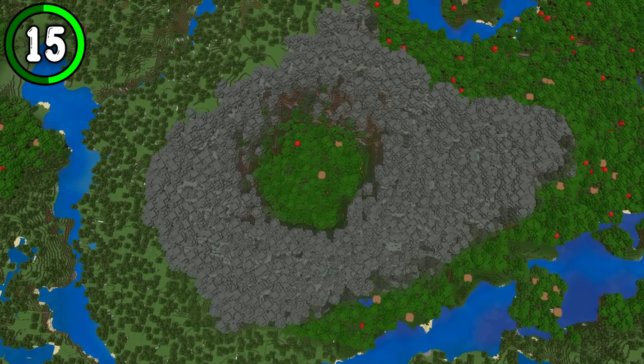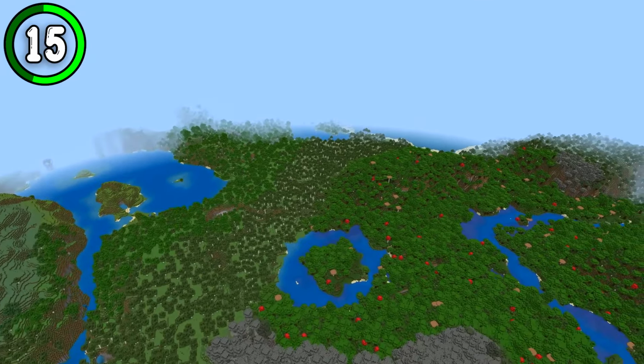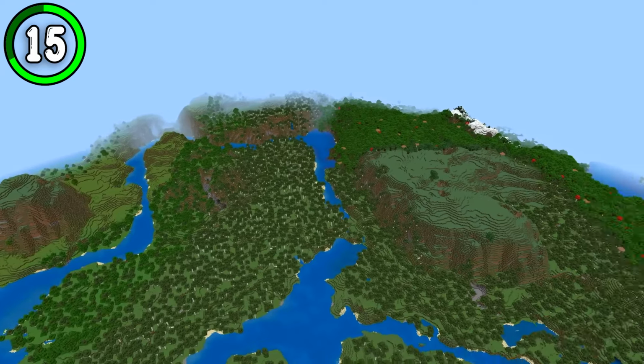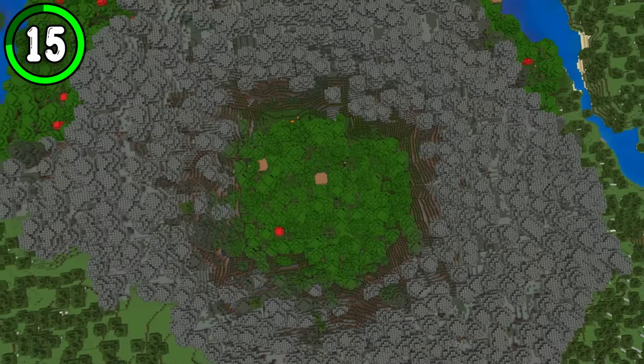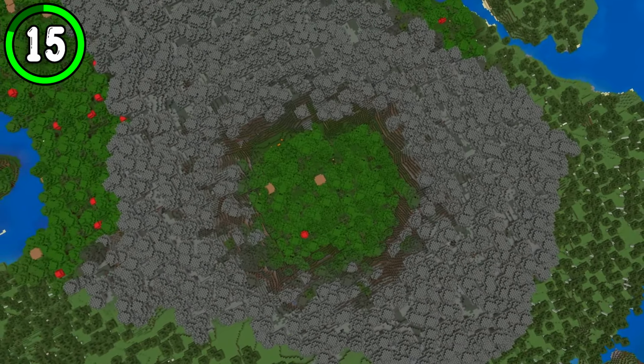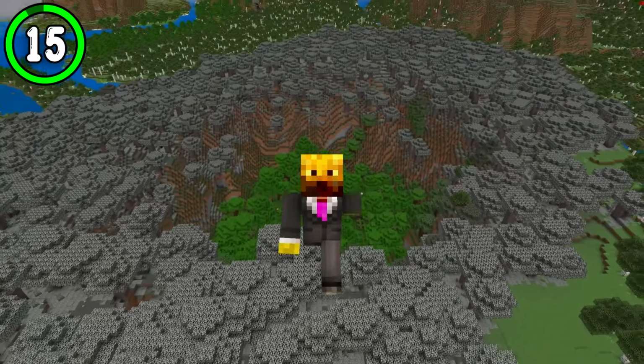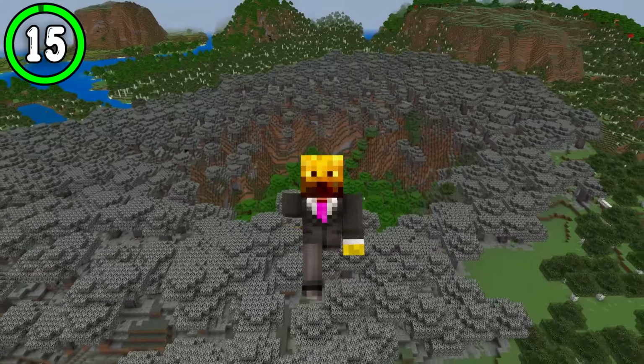Now this thing looks awesome from above, and looking around you can see a ton of different types of trees and areas that you will be able to explore if you play on this seed. There's so much possibility with this one, and definitely something that you guys should check out. Now make sure to stick in there because that's only one of 15 incredible pale garden seeds coming your way.